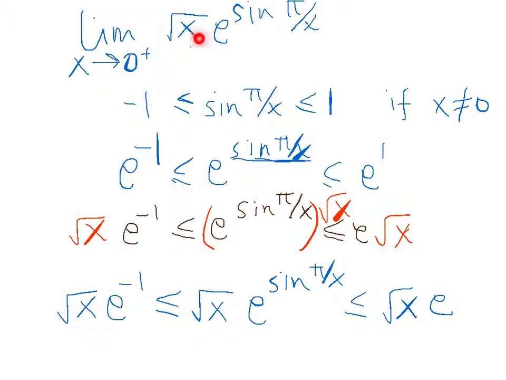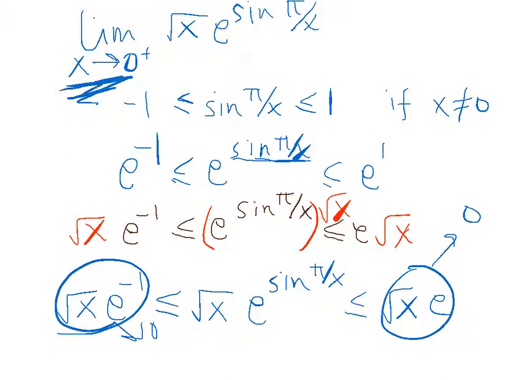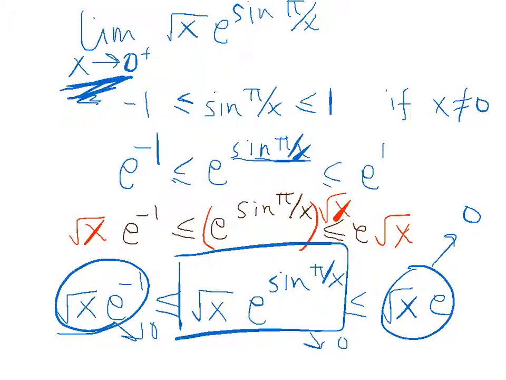So we have the inequality, which gives us an upper and lower bound on this function that we want to find the limit for. So all we have to do is figure out where this goes as x goes to 0 from the right, and where this goes as x goes to 0 from the right. If they both go to the same number, which they do, they both go to 0, then this thing here goes to that number as well. Okay, so since this here goes to 0 as x goes to 0 from the right, and this here goes to 0 as x goes to 0 from the right, by the squeeze theorem, this goes to 0 as x goes to 0 from the right. So this limit here is equal to 0.